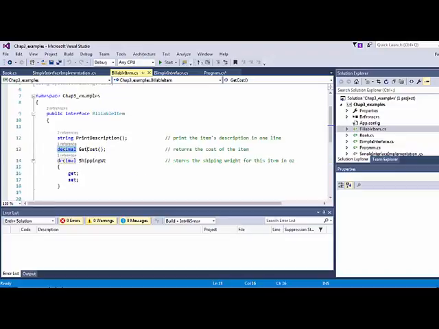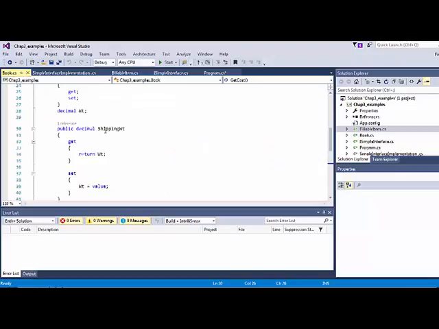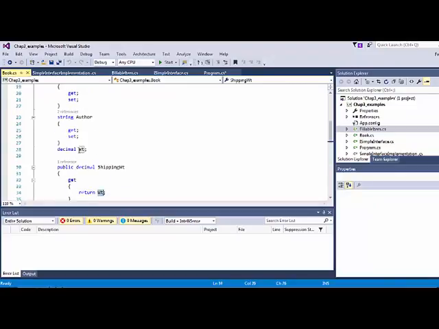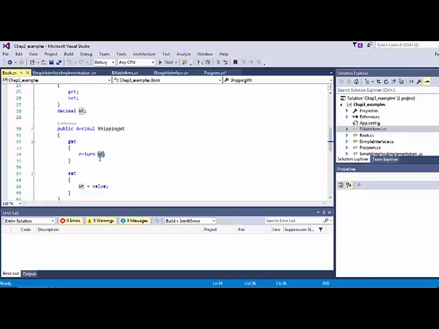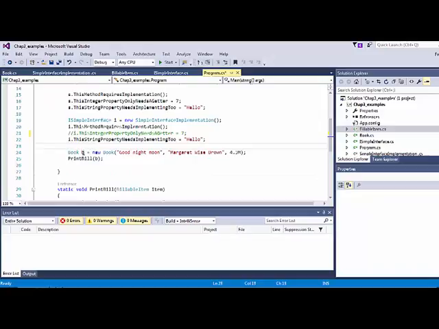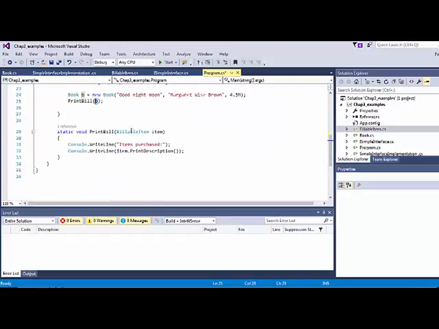And then what else? Oh, the shipping weight. We need a getter and a setter for that attribute. So here's a shipping weight and a getter and a setter. Again, it's got a weight built into it, and it's just returning that weight or allowing that weight to be set. Okay, so book implements this interface. So then in our main program, we can declare a book and do a new construction. We can call print bill and pass the book there. But print bill is not set up to work with books, but any billable item.